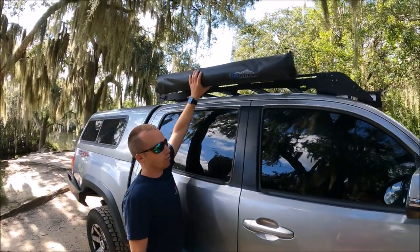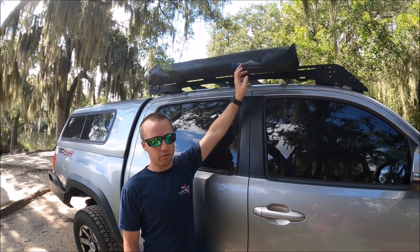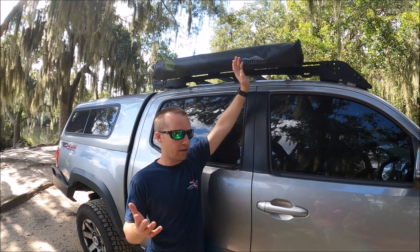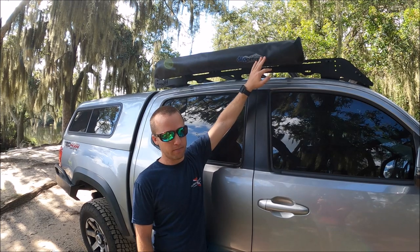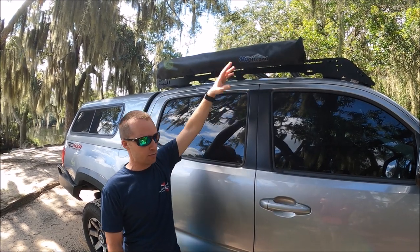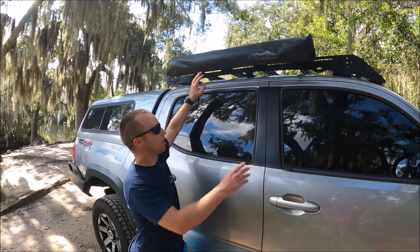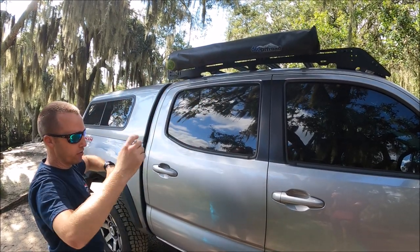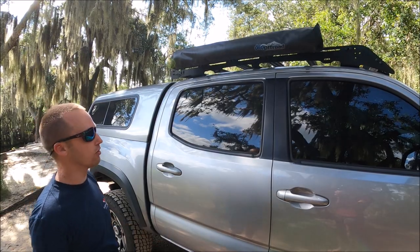Right here is the DFG Off-Road — this is actually a collapsible shower. DFG Off-Road is located in Florida, and if you want to buy any overlanding gear — tents, refrigerators, refrigerator slides, anything — and want to support local, support them. They have a Facebook, Instagram, and a regular website. The shower comes out, has lights, and can be used as a changing room or restroom as well.